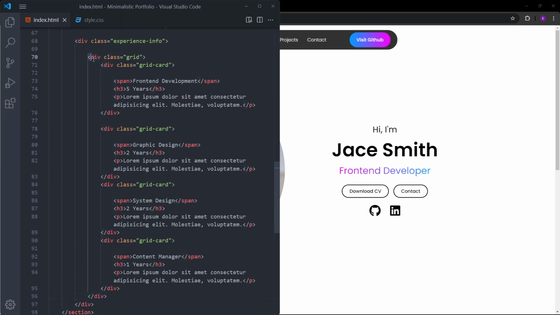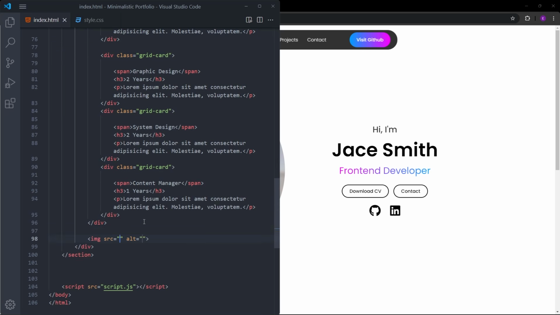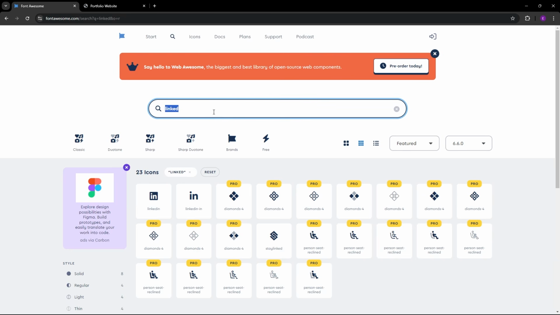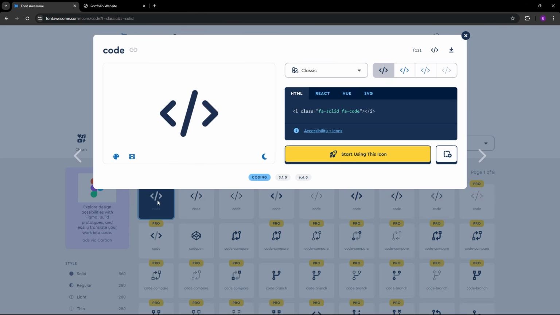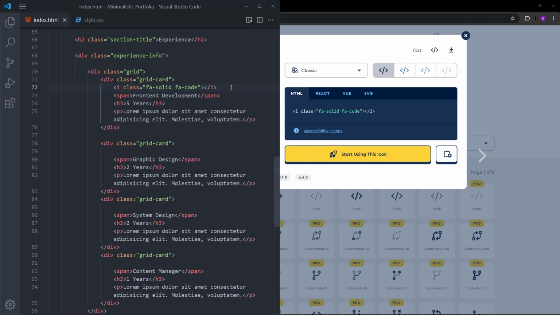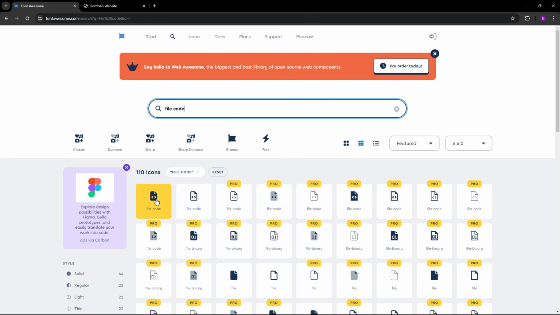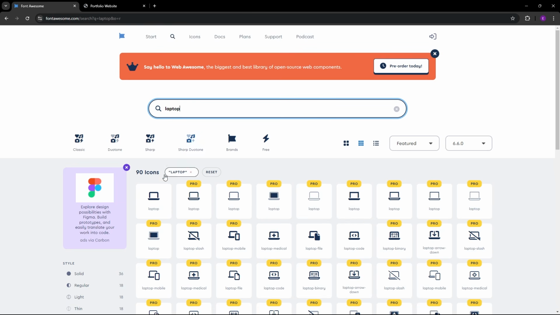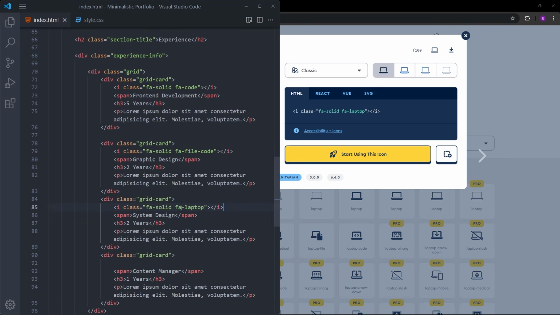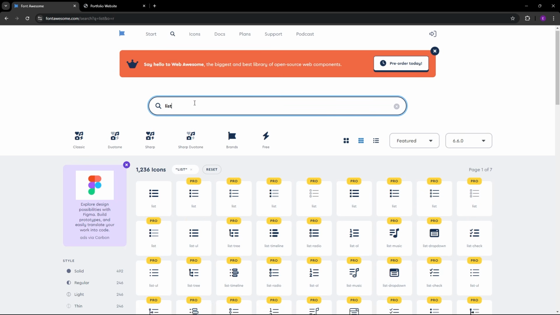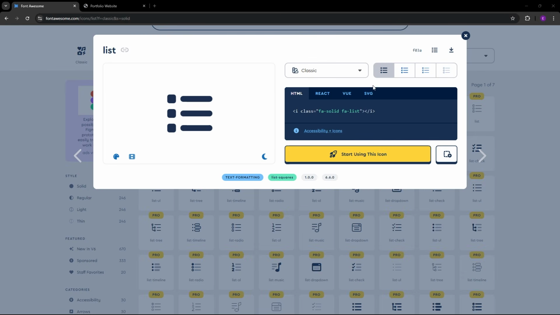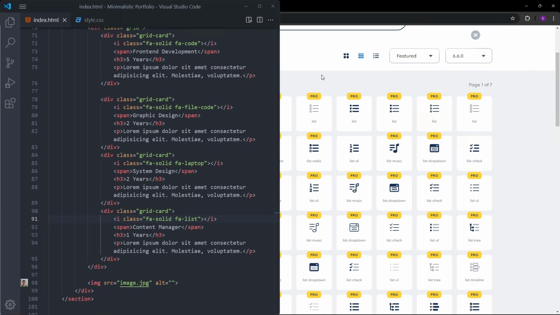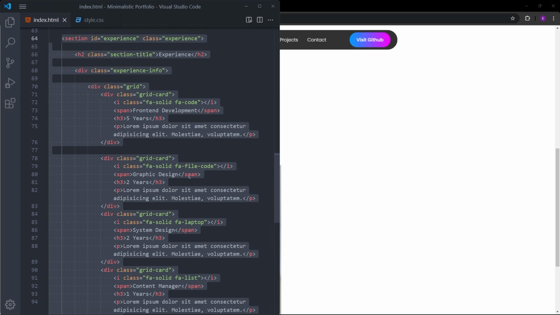And right under this grid, we are going to put the same image. Let's put the icons in. So inside the font awesome again, we're gonna look for some cool icons. Let's use this one. Copy and paste it. Let's copy this one and paste it. Let's copy this one. And finally, let's use this one. So we are done with the experience section as well.